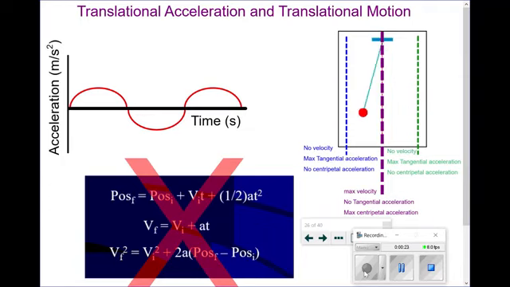Since the tangential acceleration of the pendulum is not constant, it's constantly changing both magnitude and direction, the big three equations of motion that we have worked with in the past cannot be used. Remember, this was the same thing that we had with the spring. Because the acceleration is not constant, we cannot use the big three equations that we've used from the beginning of the year, because the only requirement to use those equations is a constant acceleration in both magnitude and in direction.